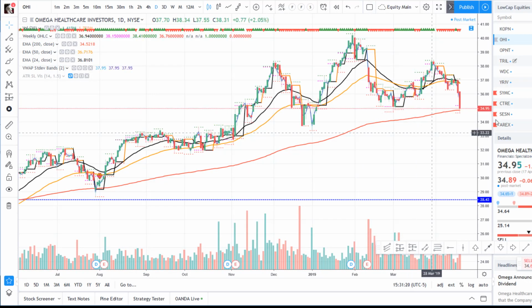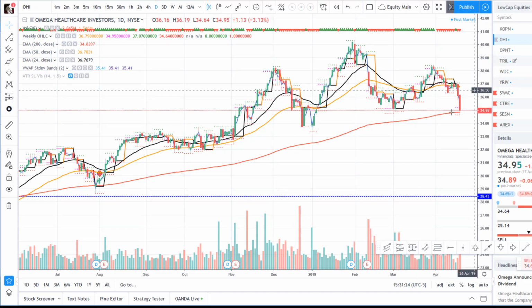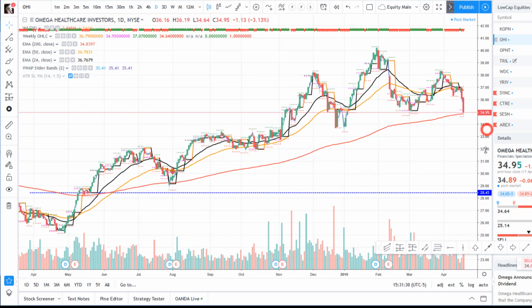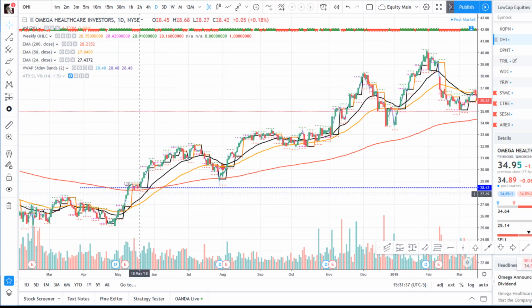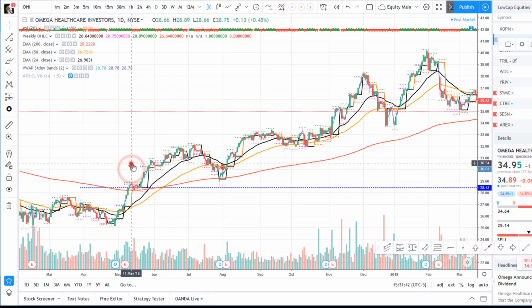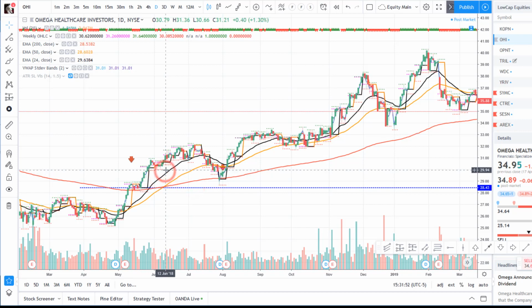So we're going to move to the equity market, and this is a trade I just took a 70% exit on, and my entry. We're looking at OHI on the 1 day time frame, and way back here this popped up on one of my scanners, this move here, and a couple things happen. The other moving averages on this chart: first up, the 200 is red, the 24 is black, and then the 50 is orange. So those are the moving averages that we see here.